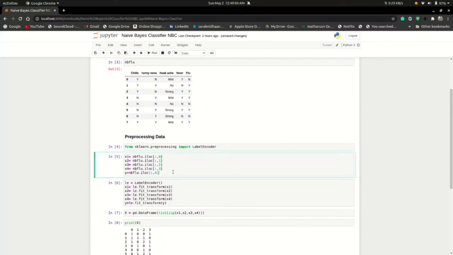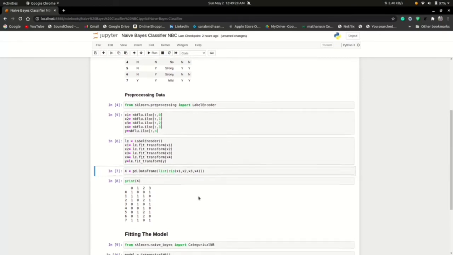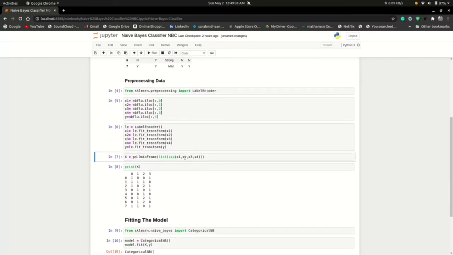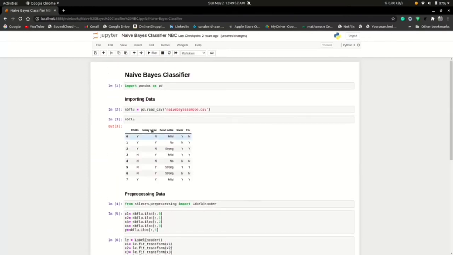So let's do it again, and then using the label encoder. We have assigned the label encoder as LE to better use it. There is a library function, fit_transform, which will change these values to zeros and ones. So let's do it again, and then we are going to zip these x1, x2, x3, x4 into a table, so into a data frame, which is a pandas data frame, and then assign it as x. So let's print the x.